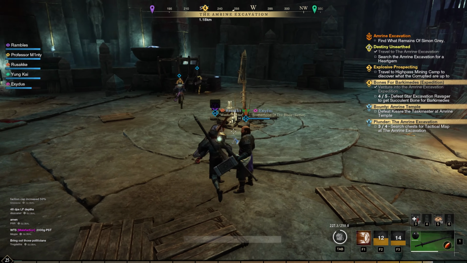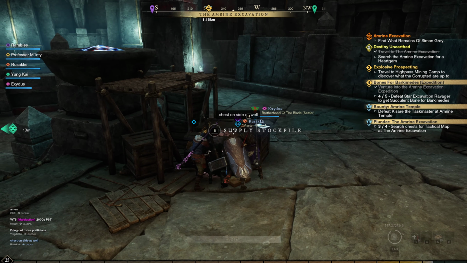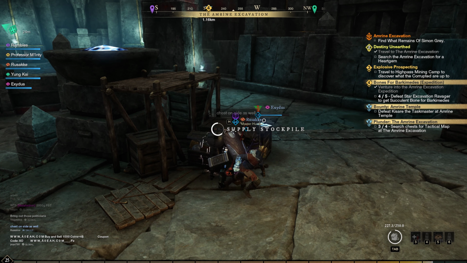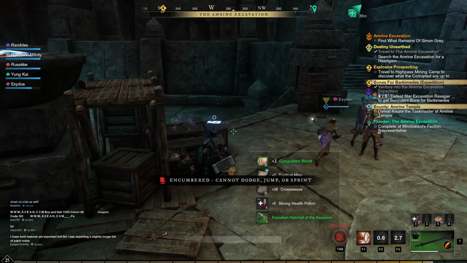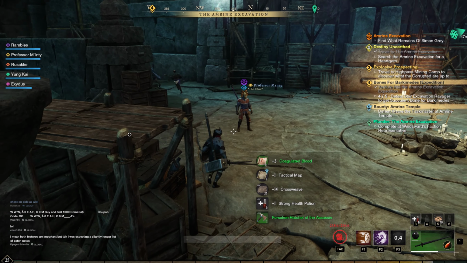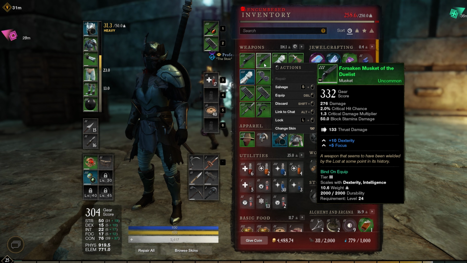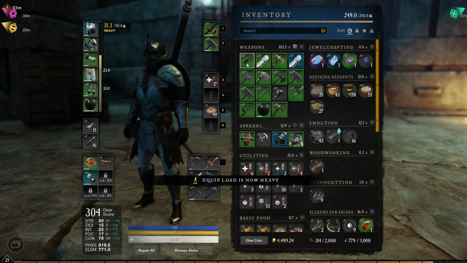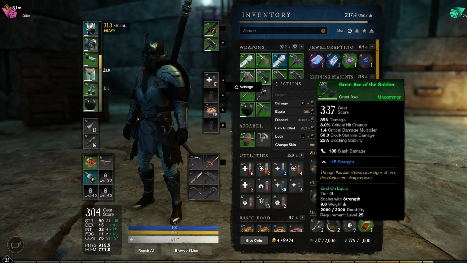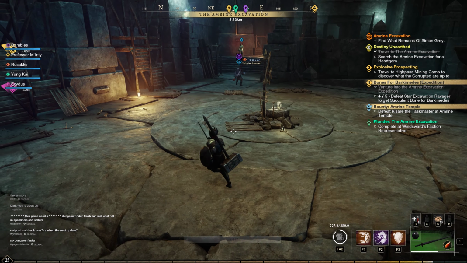Nice ice gauntlet there. Couple of other things. I think I saw a hatchet. Could be useful to us. Are we encumbered? We surely are. Let's go ahead and break a couple of these down. We're not going to use the muskets. We know that much. Probably not going to use the great axe right now. Okay.